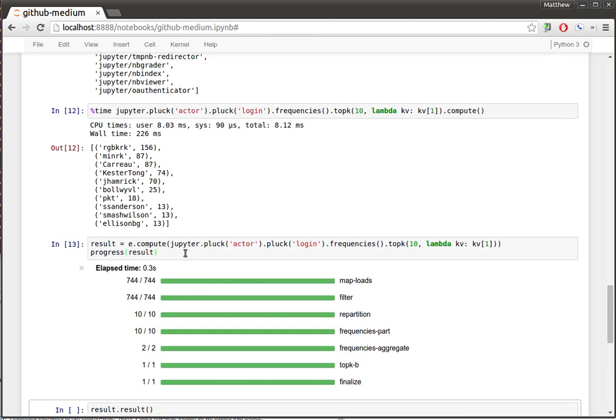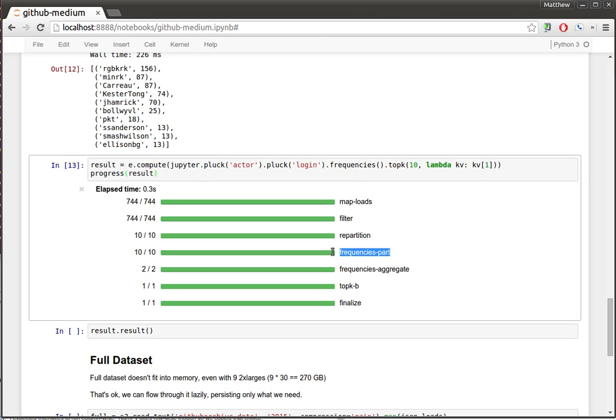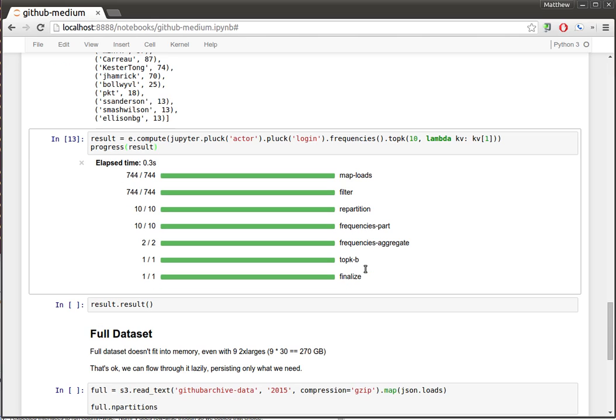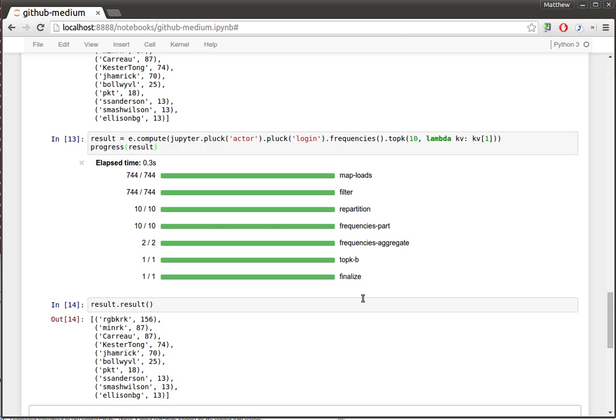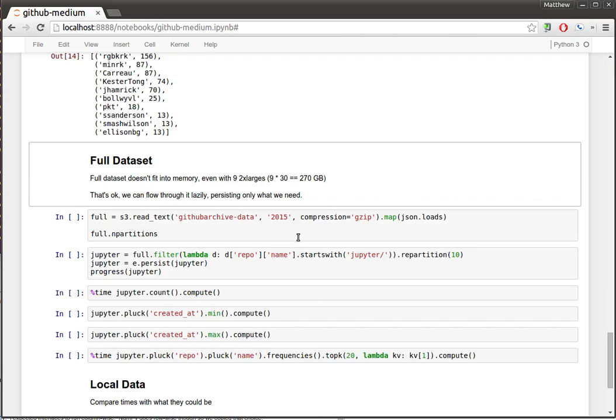So we've been seeing these progress bars from time to time, and they're showing you both a snapshot of what's happening and also all the different pieces that are going into creating that computation. In our previous computation, we're plucking out a few different fields, computing frequencies, and you can see those frequencies being separated out here into the embarrassingly parallel part and then the bringing the results together part. Okay. Great.